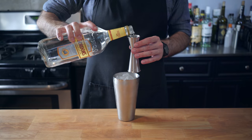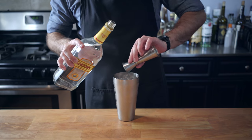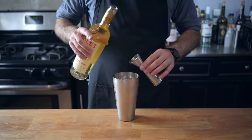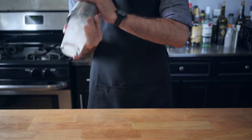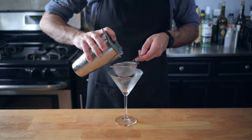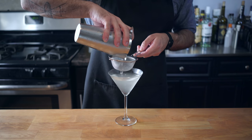We're starting with 3 measures of Gordon's gin. He specifies Gordon's, which is odd. It's pretty cheap gin, but whatever. 1 ounce of vodka, 1 ounce of quinoa lilet. We're obviously going to shake this over ice, insert James Bond joke here, and prepare a chilled martini glass into which we're going to double strain our martini. We don't want little shards of ice in there.